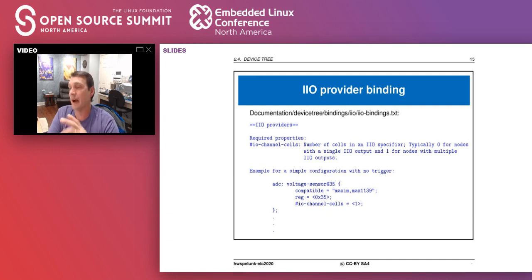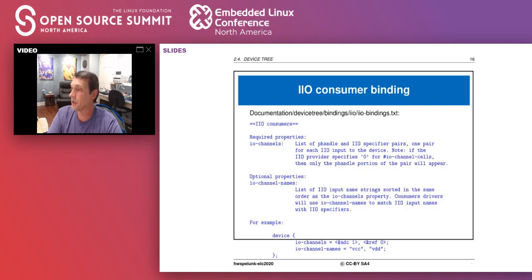So when we see provider-consumer throughout them, just remember the provider in our case is we've got an ADC, this raw ADC driver, and it's providing samples to somebody, right? So there's going to be this provider, and that's the actual analog digital converter. In our case, it's something that's on the TI AM335x SoC. So enough on that. What's really interesting to us as we develop our driver is the consumer binding.